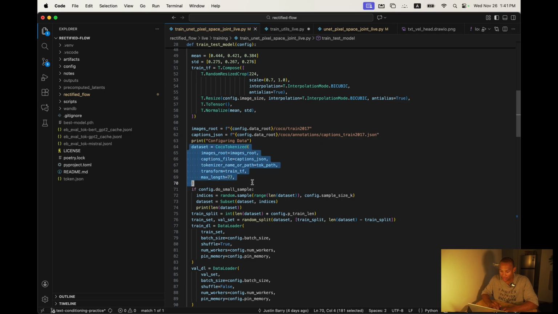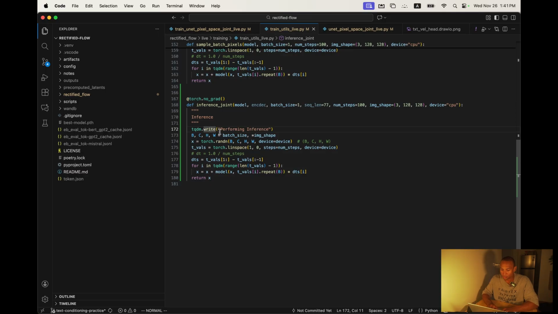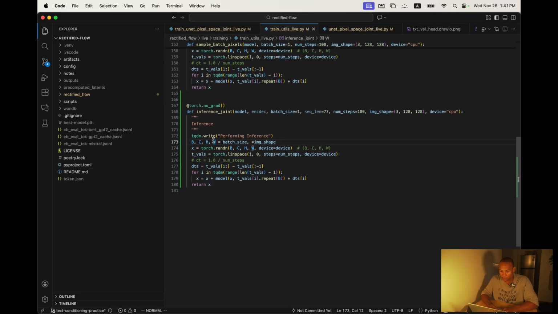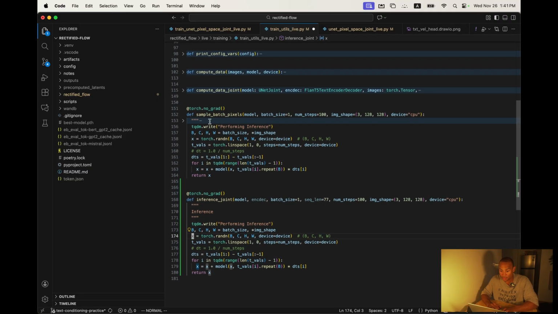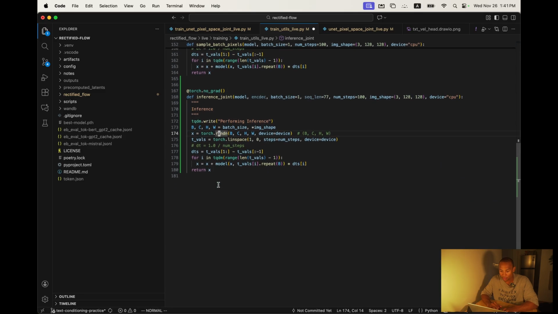You can see here, when we're defining the tokenizer, we're giving it a max length of 77, so that's what it's going to be. So yeah, this looks good. This is the inference from our standalone image model.